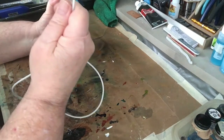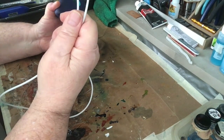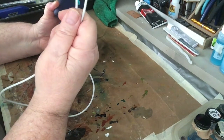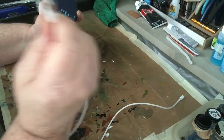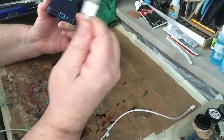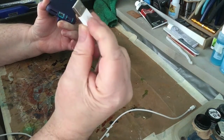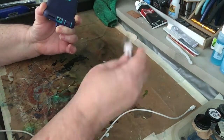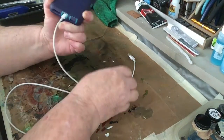Take your charging cord with you all the time. If you have a newer car, or you can look up online and see if your car has a USB port. That's this thing right here. This plugs into your car, this port, okay? If it doesn't go in one way, don't force it. It goes the other way, okay? The other end goes into your phone at the bottom, okay?